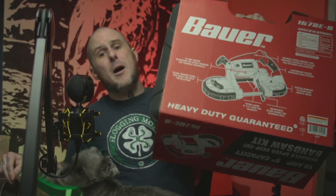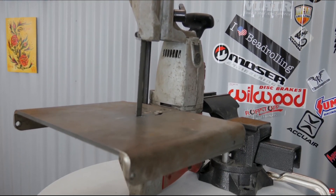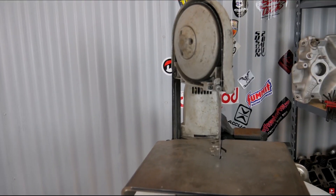Pretty much everything on this list is something I have either reviewed in the past, personally own, or am actually picking up myself. Today, Black Friday, I went out and picked up one item: a Bauer port-a-band from Harbor Freight. This thing's on sale from $129.99 down to $99.99 right now. I couldn't find any coupon codes to bring it down further, so you're stuck at $99.99 — but $100 for a port-a-band. How little I use it, it is a very useful tool when I'm doing tubing work. You can get those little portable bandsaw tables — I've done a dedicated video about that — and that's what I'm going to do with this one, to turn it into a compact benchtop bandsaw for cutting brackets, steel plate, and all kinds of things. I used to have a Milwaukee one that grew some legs and walked away on me, and that's why I picked up this Bauer one.